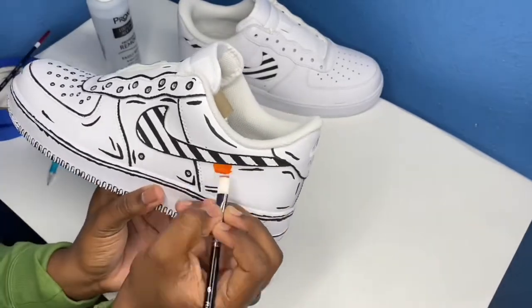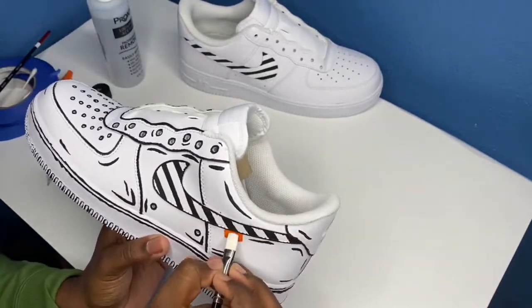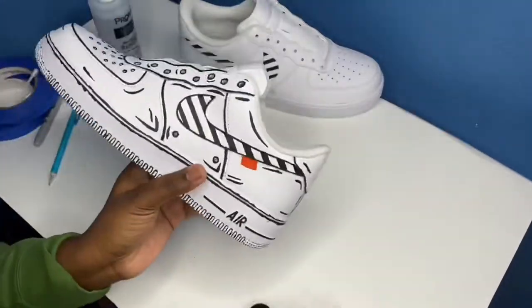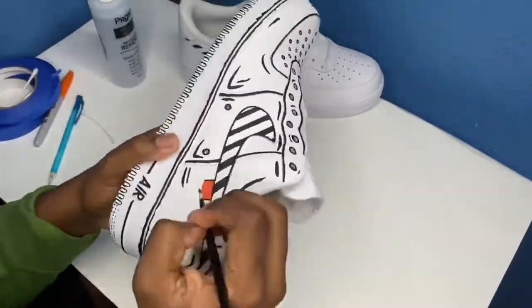Now that I'm finished outlining, I'm just adding a little orange detail under the Nike check, and then I'm gonna do the same for the letters on the back. But I didn't have a small enough paintbrush for the back, so I just used a Sharpie.